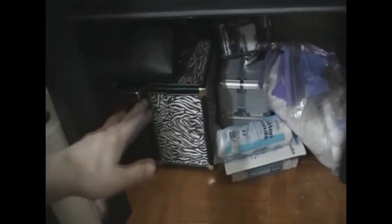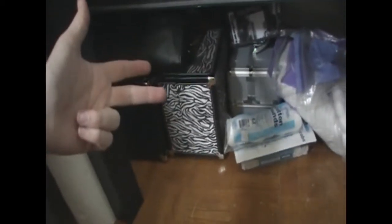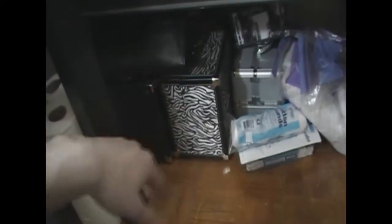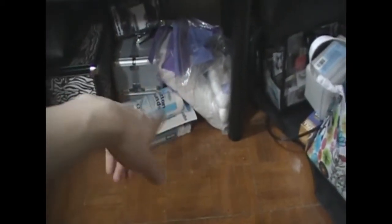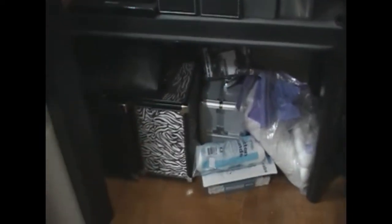I'm not going to open them and go through them because they're basic. You've got Studio Fix Fluid, Pro Longwear, Face and Body, Makeup Forever HD. It's kind of a mixture of a lot of different ones. I might go through it someday if you guys request it, but I'm not going through it tonight. And then just extra storage for sponges, cotton pads, things like that, and then extra train cases.